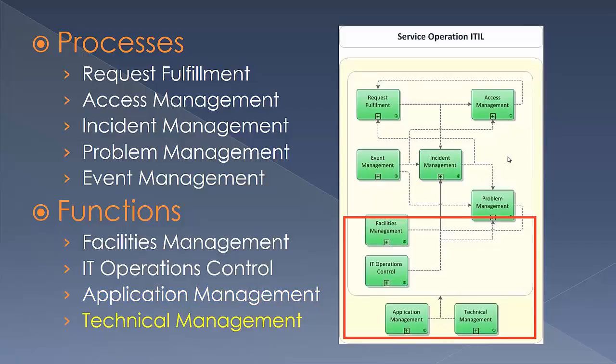Technical management includes all of the people who provide technical expertise in management of the IT infrastructure. They plan, implement, and maintain a stable technical infrastructure. The function also ensures that required resources and expertise are in place to design, build, transition, operate, and improve IT services and supporting technology. Some of the key activities include identifying knowledge and expertise requirements, defining architecture standards, and contributing to service design, transition, and continual improvements.